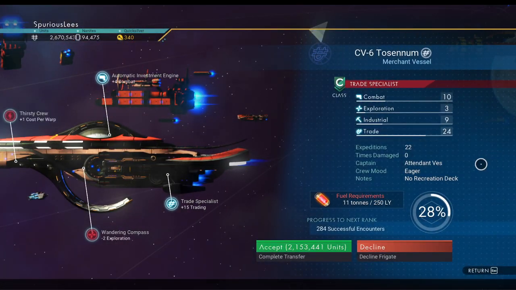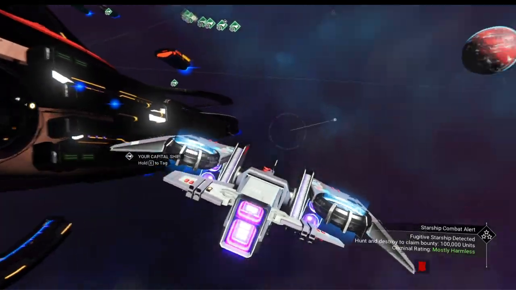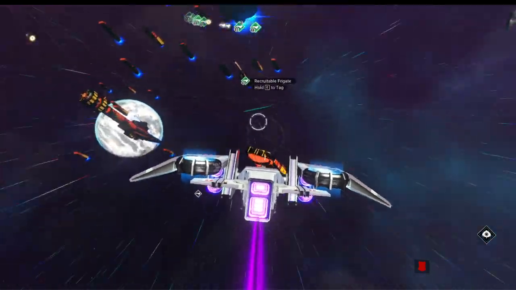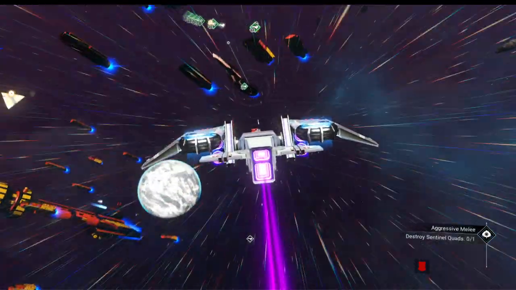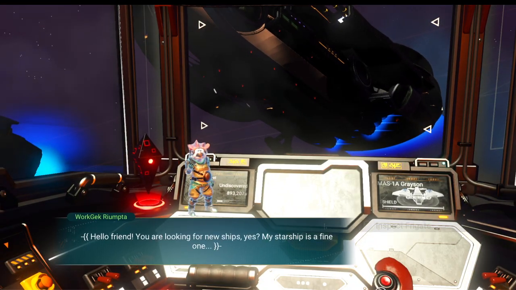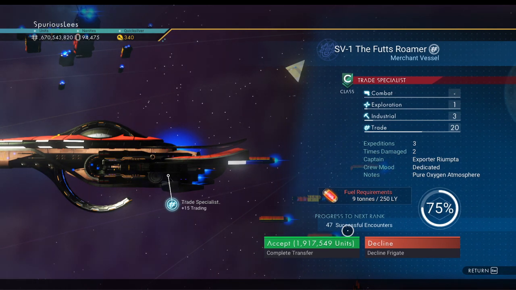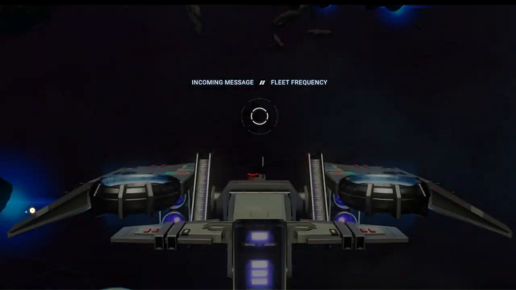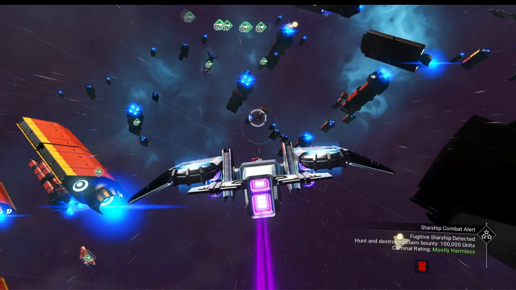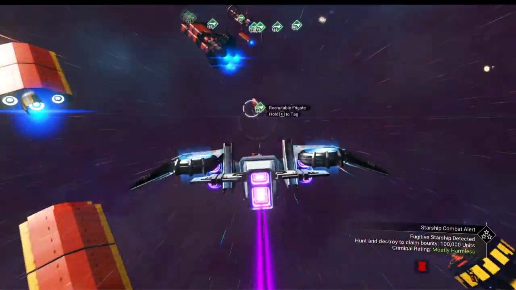Captain, an excellent friend. For combat, no. No, thank you. So lots of trade ships to look at in this fleet, but they're all terrible. Except maybe that one over there that we didn't see yet. We'll inspect. Okay, so explore and trade are done. I need two combat and I need one industrial. Now, did I look at that combat? I don't think that I did.